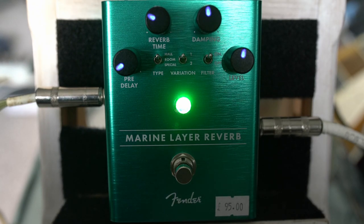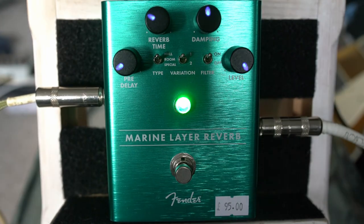And the level controls how much reverb is mixing with the dry signal. Fully clockwise position. Okay, we could then get about 50-50.